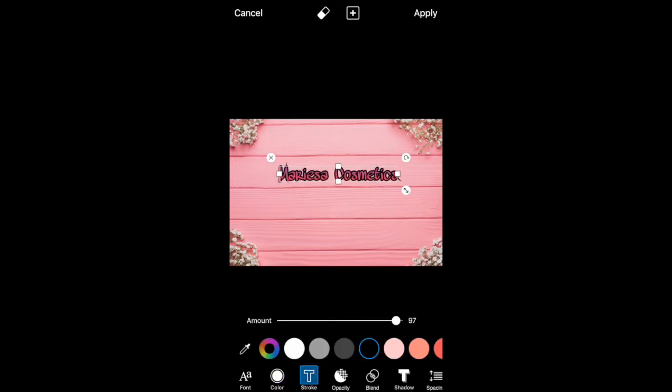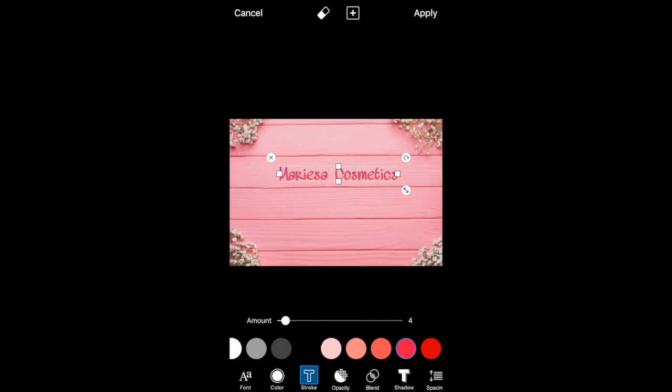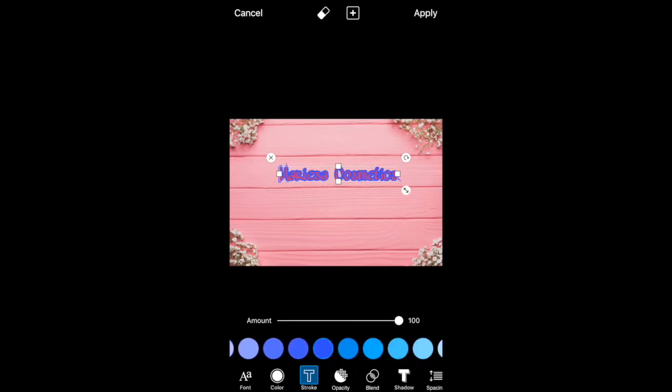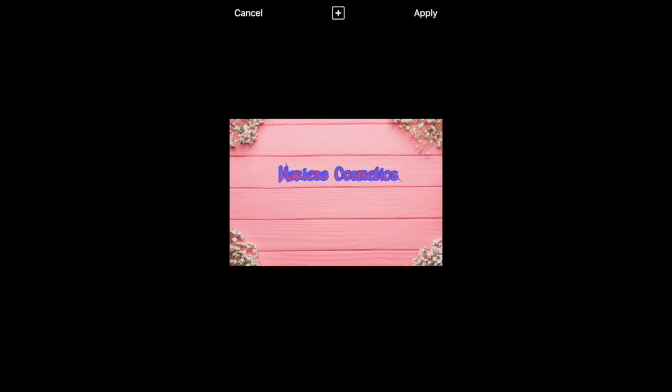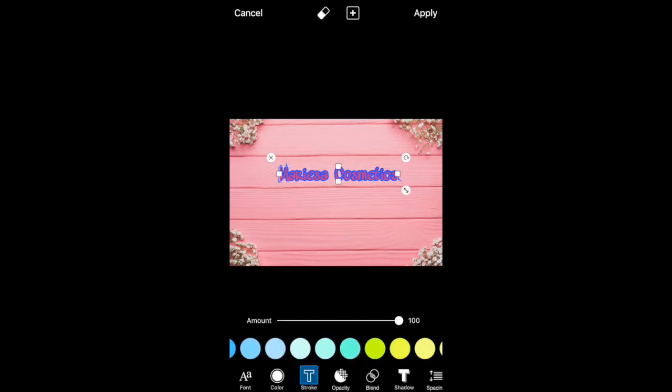And then again, you want to stroke it so you can really see it. Or you don't have to, it's optional, but I would probably stroke it. Then you want to hit apply once you choose the color that you like.